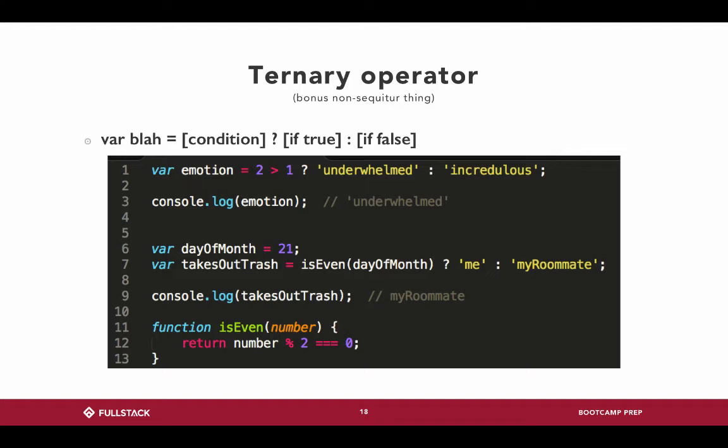And you can use ternaries as a way to return from a function as well, which is a really nice shortcut. But it can also get hard to read. So unless it's something short, like a string, me or my roommate, that's being returned, it's fun to practice. If you have an if-else statement, feel free to turn it into a ternary and vice versa. But you also want to make it readable. So dance that fine line.